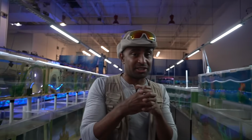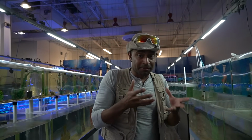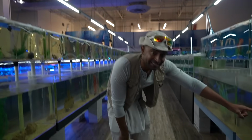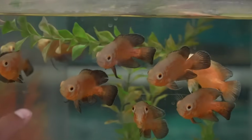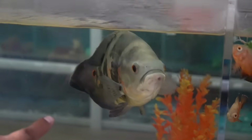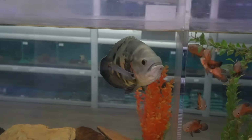The army of Oscars. We actually had one of my favorite Oscars just got squished the other day. I added some of those fish from Monster Mike, and they just got pulverized. So I might need an Oscar. Look at the size of this one. These are all the babies. They might be the babies. Look at the babies right here. And then look at where it came from. Look, get down a little bit lower. Look at the size of that thing. That thing is huge. This thing is never ending.